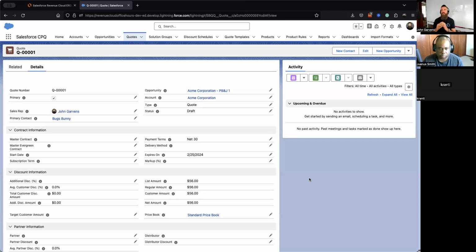We're going to simultaneously make it more difficult or impossible to cut those corners, make those mistakes, skirt around the process, find our own rogue way to do things, while simultaneously making it easier to do things right, to price things automatically, to apply discounts. So we're trying to accomplish those two ends. We want to make it more difficult or impossible to do things wrong, and we want to make it super easy and almost enjoyable to do it right. If we do our job as CPQ administrators, architects, consultants, developers, whatever, then it should be a better experience for the end user and a better experience for us from maintaining the solution.